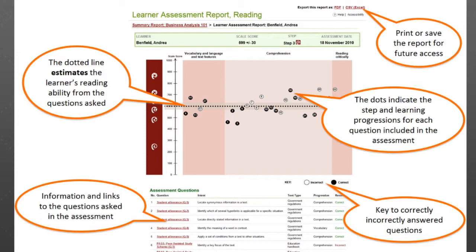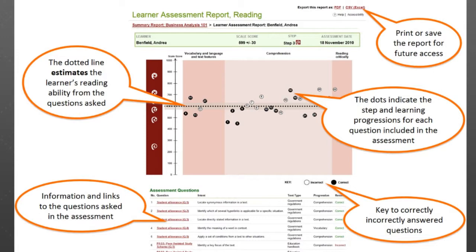So this is telling you that this particular learner is step 3 and the scale score is 599. There's also a little plus or minus score there. That's a confidence interval. So in order for this learner to show a significant improvement or decline, they have to score plus or minus 30 on top of the original score of 599. So that's how that works.